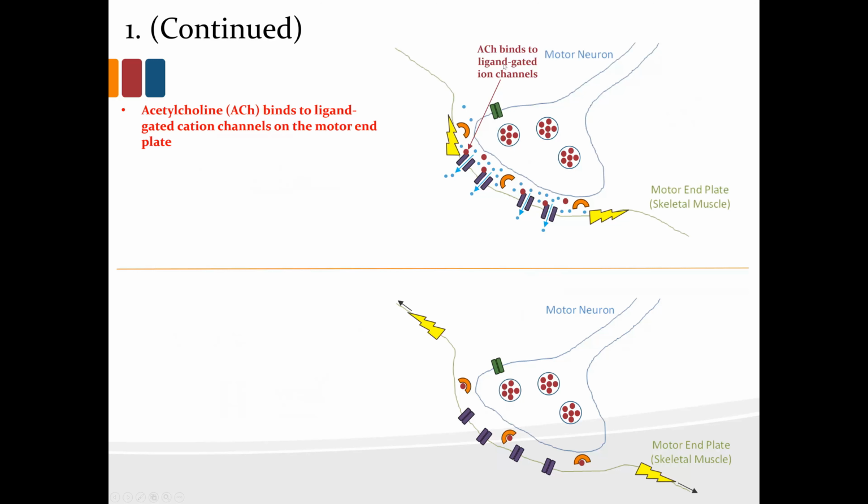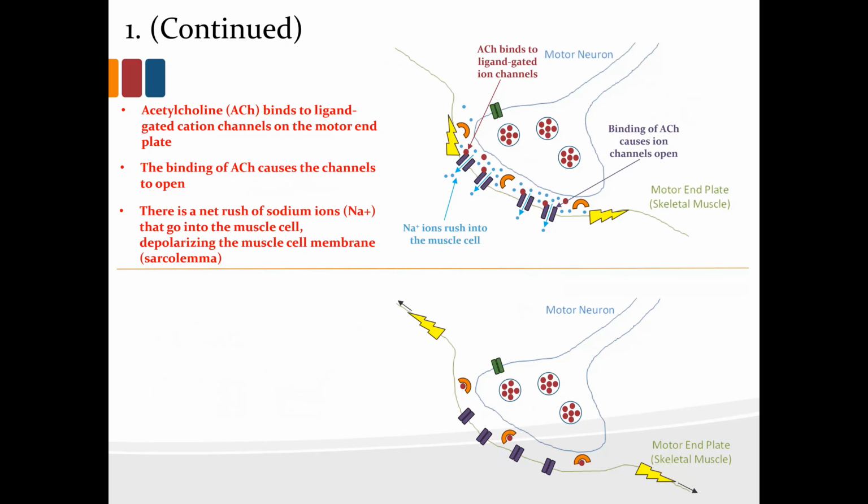So the acetylcholine, once it's in the cleft, can bind to those ligand-gated ion channels that are on the motor end plate, which is the part of the skeletal muscle cell that talks to the neuron. So acetylcholine binds to the ligand-gated cation channels on the motor end plate. The binding of the ACh to these channels causes them to open. So notice that now these little channels are all open. And these are cation channels, which means they let both sodium and potassium pass through, but we're focusing only on sodium for now because that is the key ion that ends up causing the action potential.